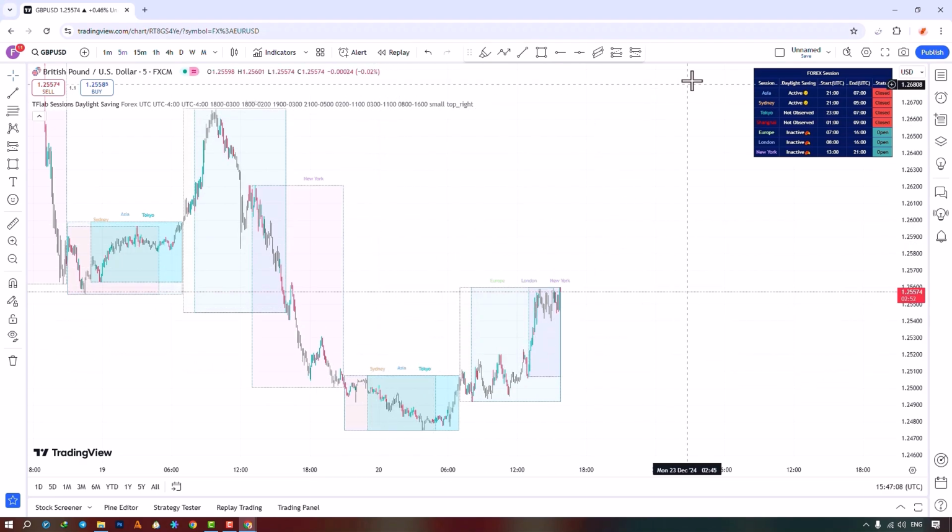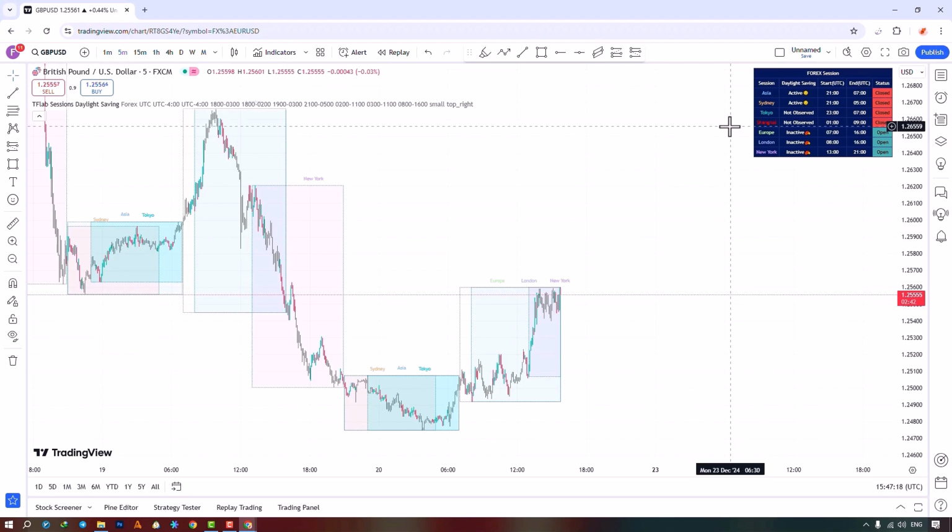Next, see the DST, Daylight Saving Time, status shown. Observe the opening and closing times of each session and session status. Settings under Inputs offer options for traders. Adjust the market mode with 4 options: Forex, Stock, User Custom, and TFLab Session. The default setting is Forex. Select Stock to display stock sessions.